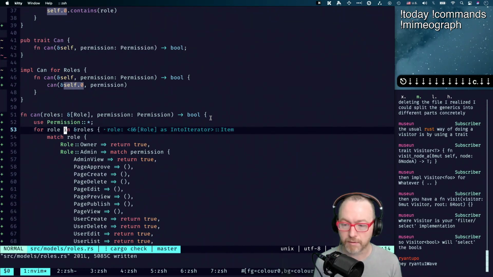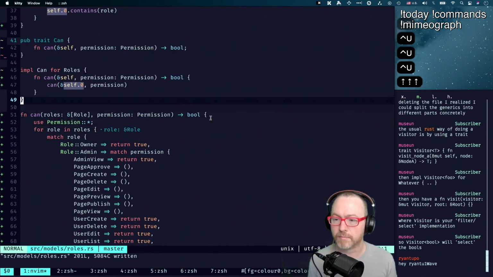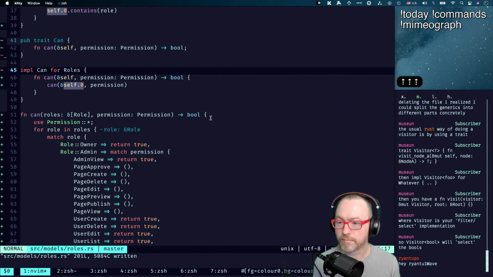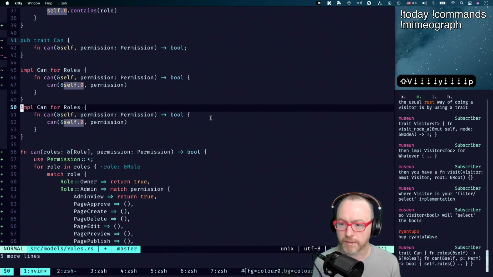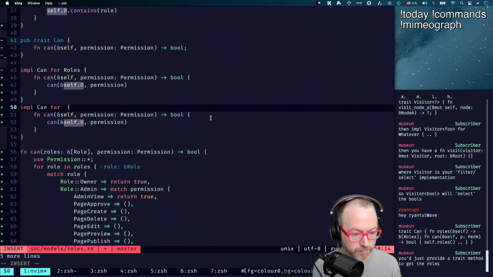I'll impl that for this. Now, how do you implement these for? You just provide a trait method to get the roles. Oh, I see. Yeah, that makes sense.